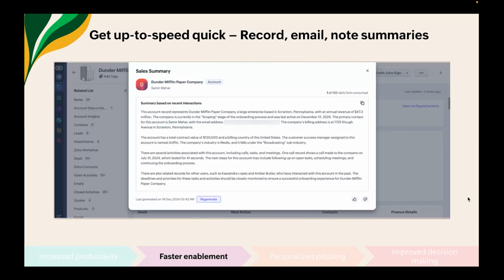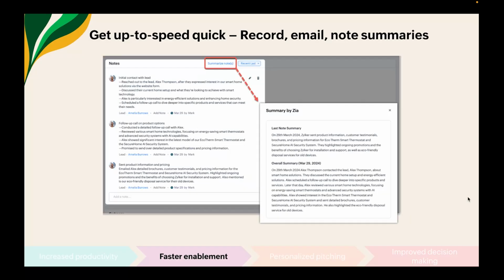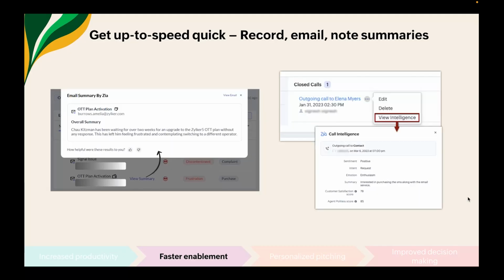Now, often we have huge volumes of data stored in our CRM and it takes a lot of time to go through every bit of it. Let's say that the deal owner changes midway through a deal for some reason, or the manager wants to get an overview of what is happening with a specific deal or a contact or any kind of record. They can just click on record summary. I'll be showing all of this to you in the demo, by the way. I'm just giving you an overview first. They can just click on record summary and get their answers related to any questions they may have for any deals. We also have note summaries for records with multiple long notes and email and call summaries to quickly understand customer interactions.